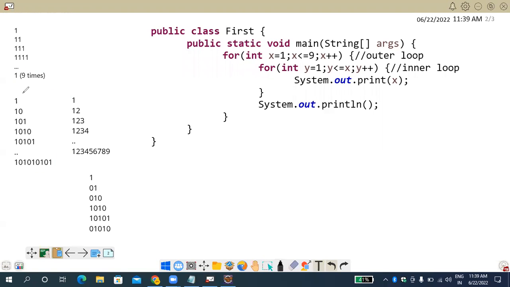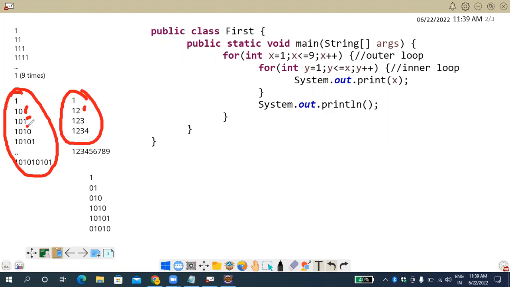Now this is what? Odd, even, odd, even, odd, even. Okay, so 1 is odd, 1 is odd, 0 is even. Now it is similar to this one. So 1 is my odd number, 1 is my odd number, 2 is what? It's an even, so it's printing me 0. So odd, even, odd. So then this is odd, even, odd, even.